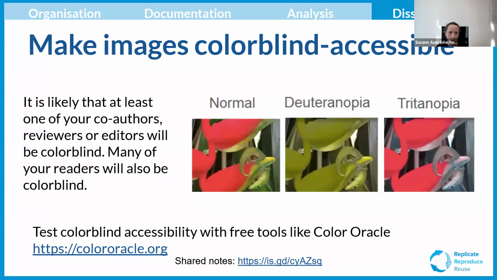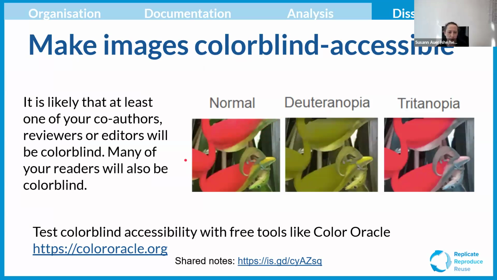So the most common form of color blindness is deuteranopia. In Europe, that's something like 8% of the population. It's mostly males, so mostly men are affected. I'm not sure how it is on the African continent. In the US, it's pretty similar, so something like 8% of the population has it. And a person with deuteranopia would not be able to see that this is red here.